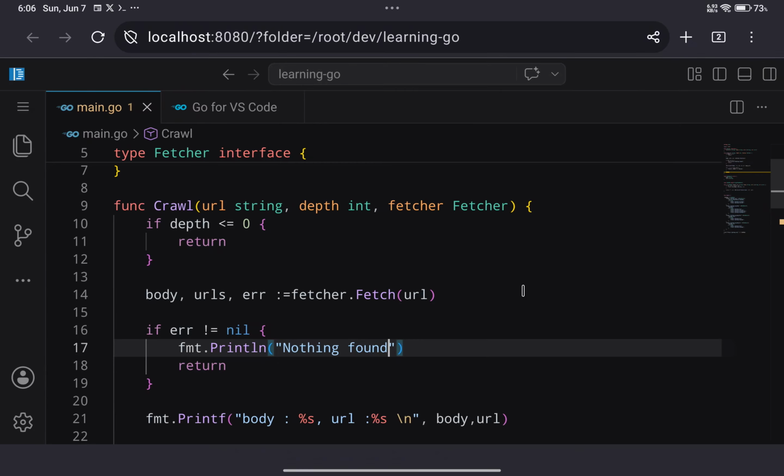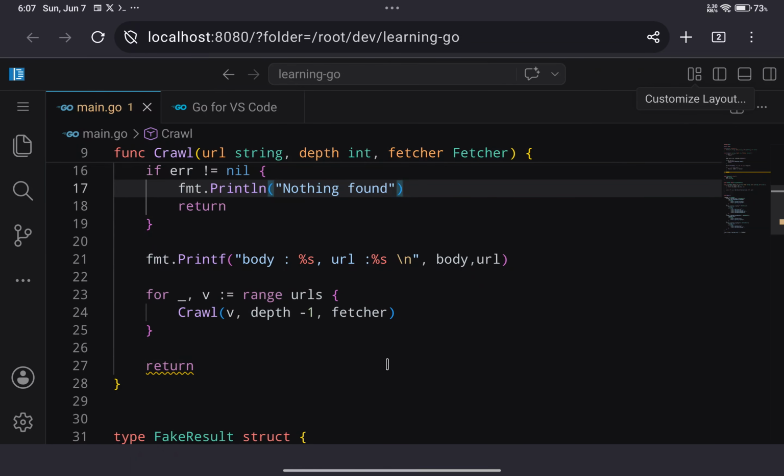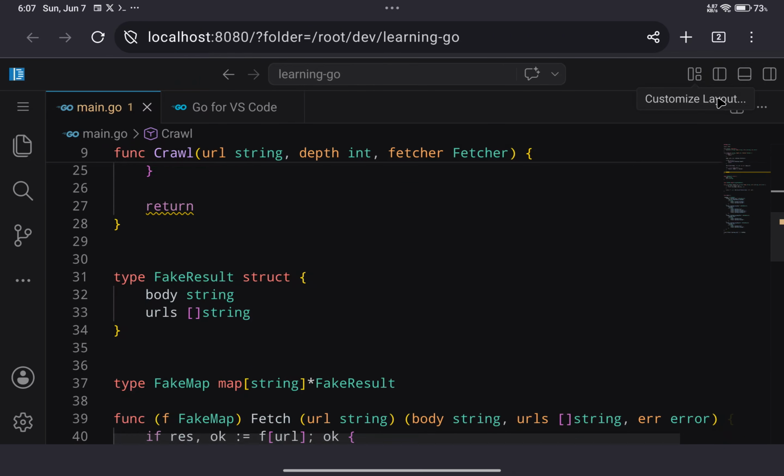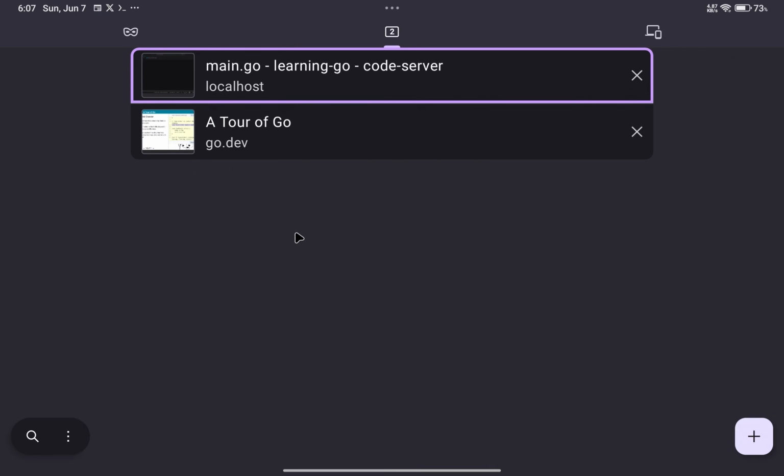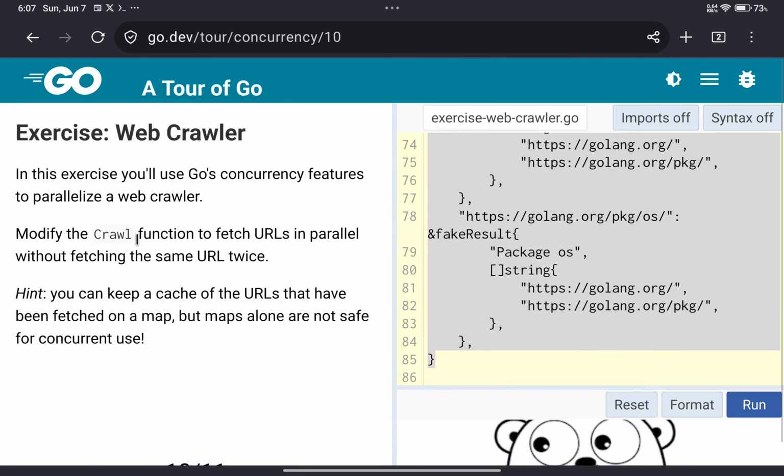So essentially, we just rewrote the exercise. Didn't do anything. Now we are supposed to modify the crawl function to fetch URLs in parallel without fetching the same URL twice.